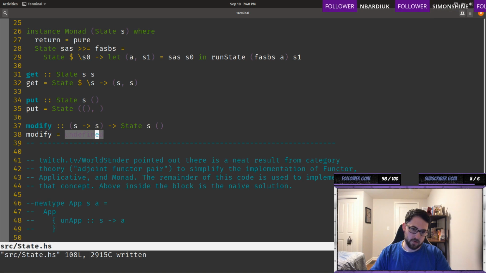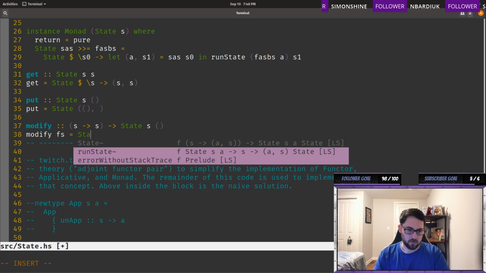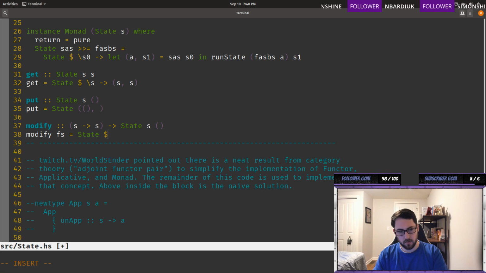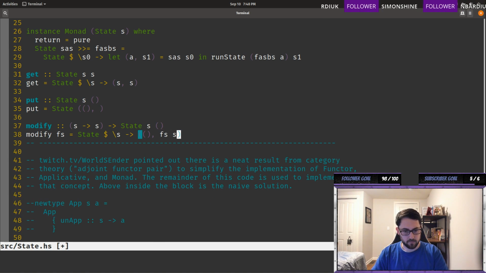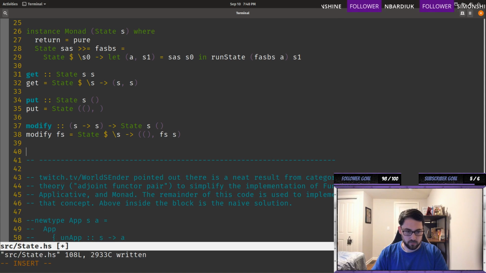So this one is going to take a function of s and return a state where fs is applied to s. Right? Now, the trick here is that we're not supposed to write that. We're supposed to write modify in terms of get and put.